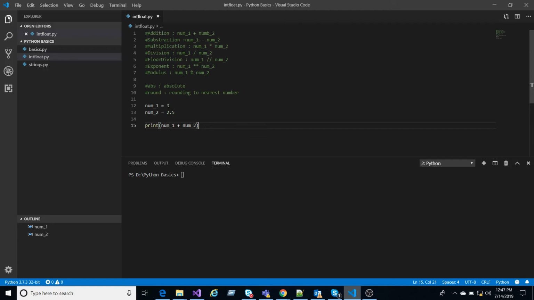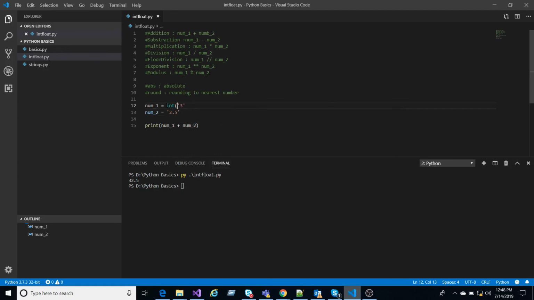However, let's say if a number is represented in a string format like this, and you're trying to add them, the Python interpreter still treats them as strings and tries to concatenate them. I discussed in the previous video where the string data types are explained in detail. They are still represented as strings because they are within single quotes, and the Python interpreter takes them as strings and tries to concatenate them. In order to convert that string value to int, you can use the int function.